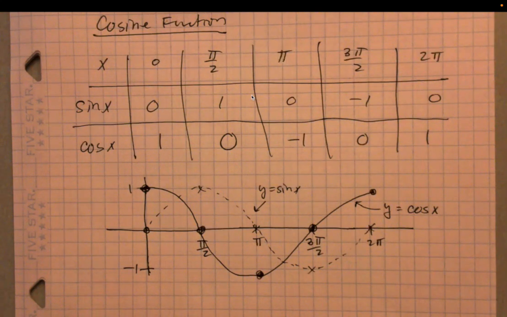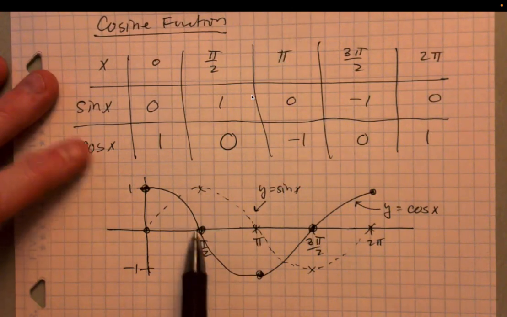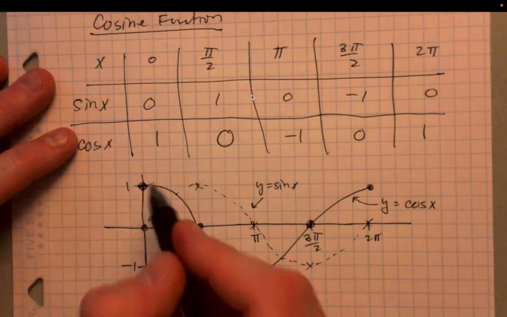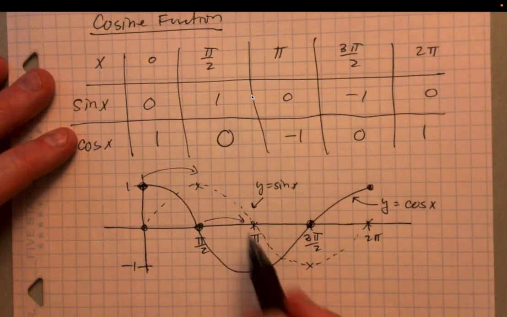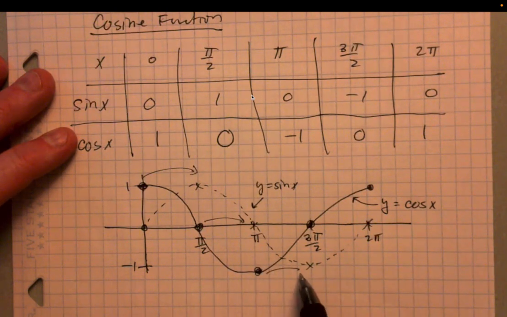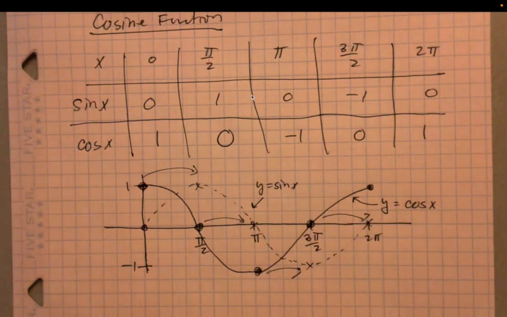Right, it's like it's shifted, isn't it? If you think about it like this, if I take the cosine function and I just shift it over, I can make it align with the sine function. I can make it lie right on top of it. I just have to add pi over 2. I have to phase shift it forward. And we won't talk about phase shift in this section, but it is a thing. And we'll come back to it in later sections. We're going to start with just period and amplitude, though.